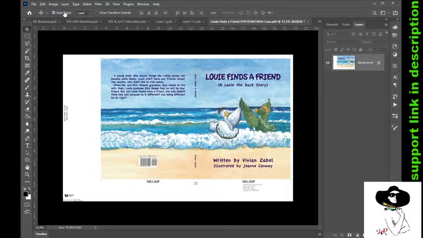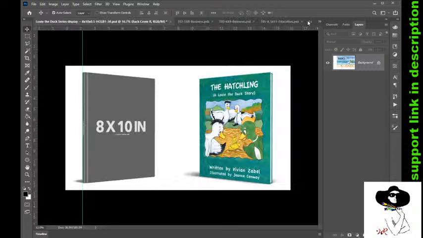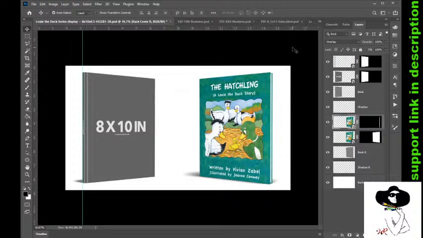And let's see. Louis Finds a Friend folder. Save. Once that's done, I'll close this and open the JPEG, which is smaller and doesn't prompt me to screw up the other.